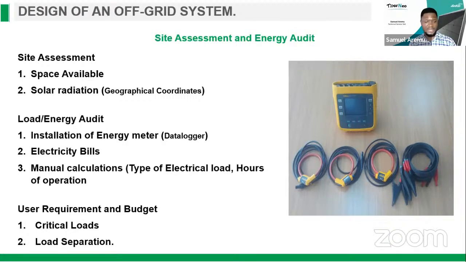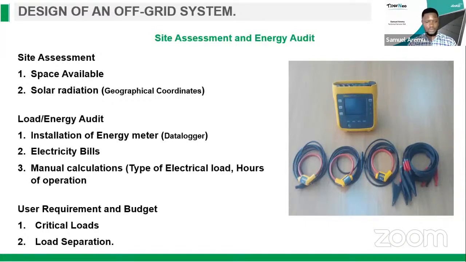Also, another thing is that you need to understand the user requirement and budget. Sometimes the office, or let me say the industry, might want to go fully off-grid, but the budget might not be able to cover the solution. So also understand what is the budget of this office or of the client. And also in some cases we have different application scenarios, which are demand response and backup power. So you need to understand what they actually need this solar off-grid system for.